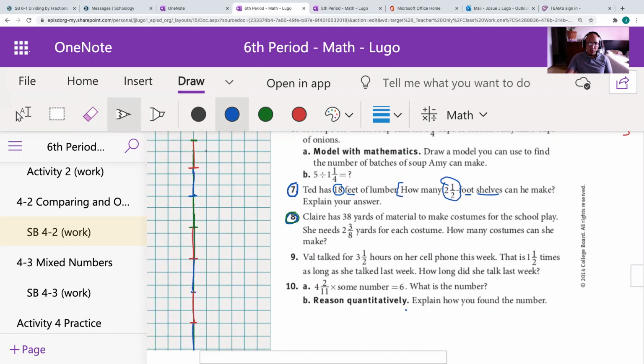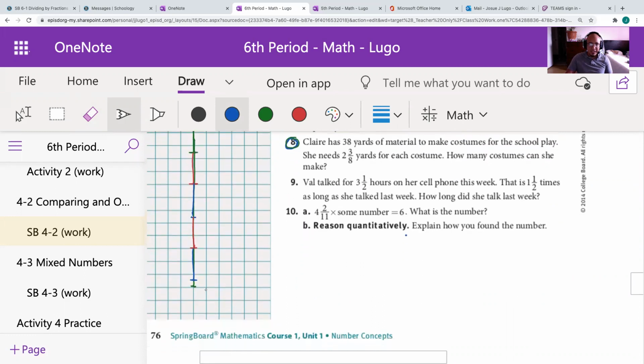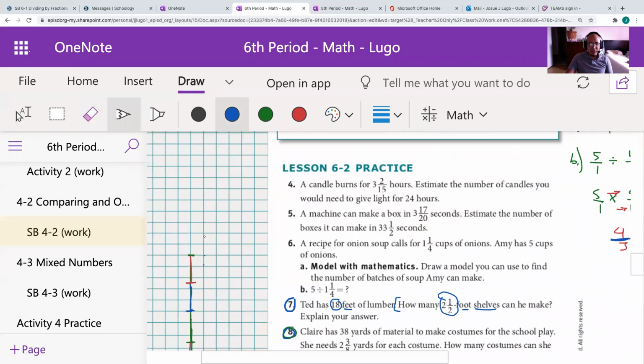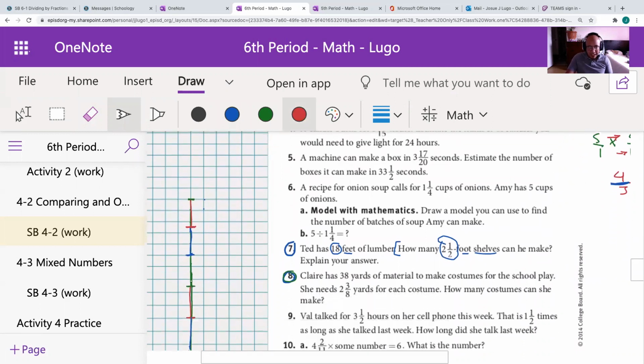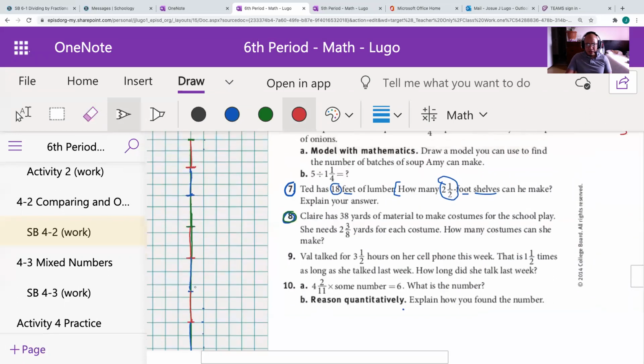So here we have 1 foot, 2 feet, 3 feet. So each line is really 1 foot. So 1 foot, 2 feet, 3 feet, 4 feet, all the way down to 18 feet. So again, these are my feet. And I'm going to be dividing it into sections that are 2.5 feet long. So here's 1 foot, 2.5 feet. So there we go. So I cut it right there. And I'm going to keep cutting it. And we'll see this model more in a little bit.